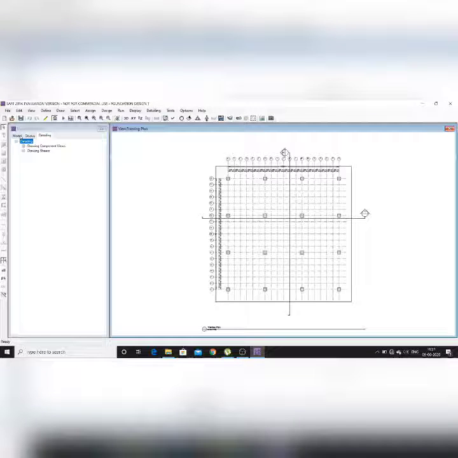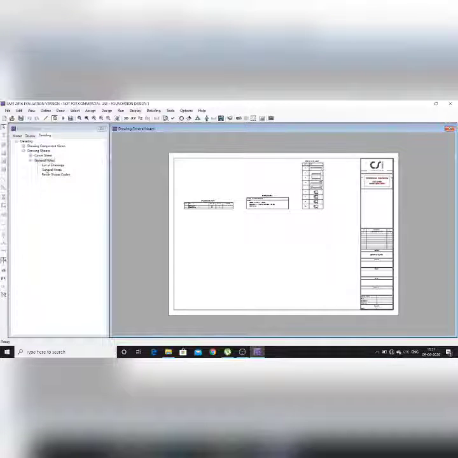Now Model Explorer. Have to go to Model Explorer. Then detailing. Drawing sheets. General notes.